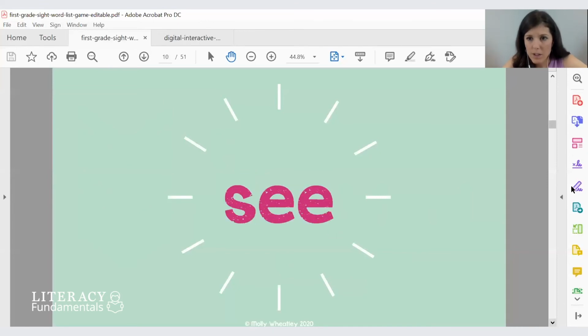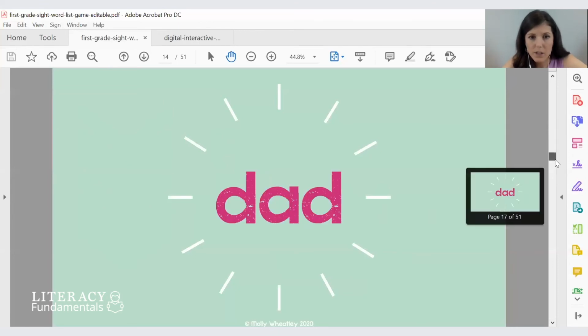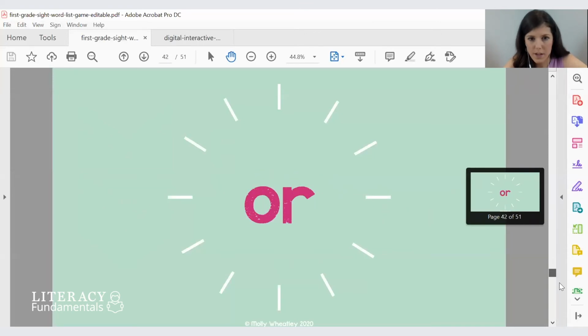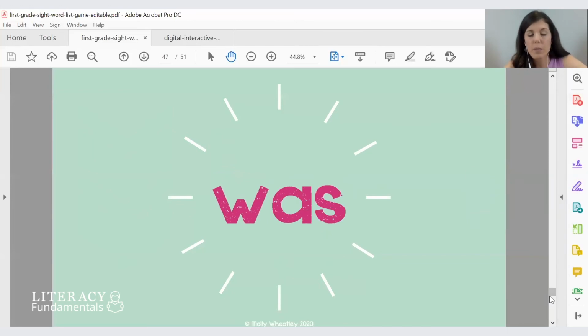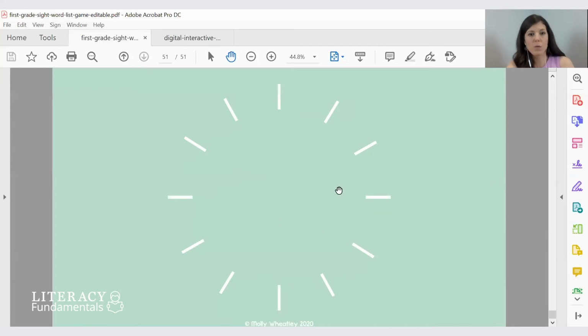Goes through all 50 words like we talked about until you get to the end. This font is a KG font. I put that in the product. They are downloadable for free, but if you use it in a product, then you have to pay the creator of the font. But here's where there would be a text box and you can change the word that goes in there.